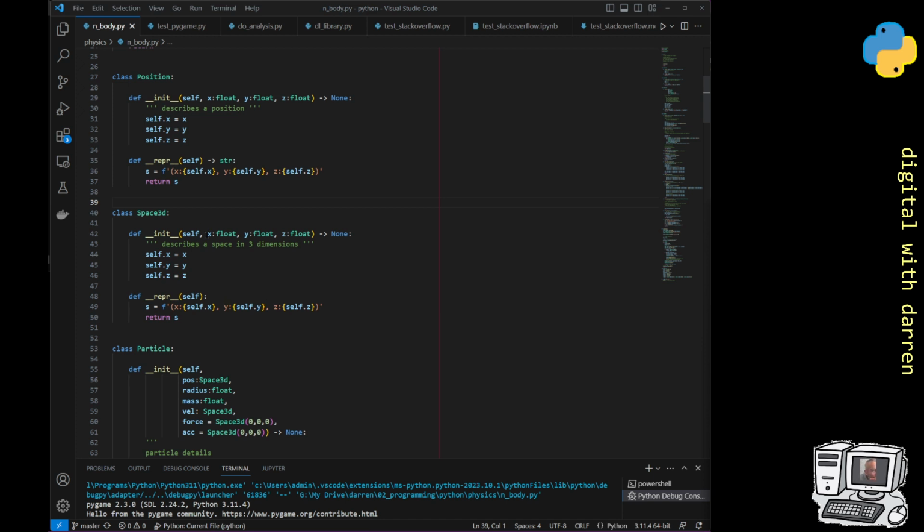Apart from the position, I also created this other vector, another object of this class, which I called Space3D, but it actually looks exactly identical to the position one.